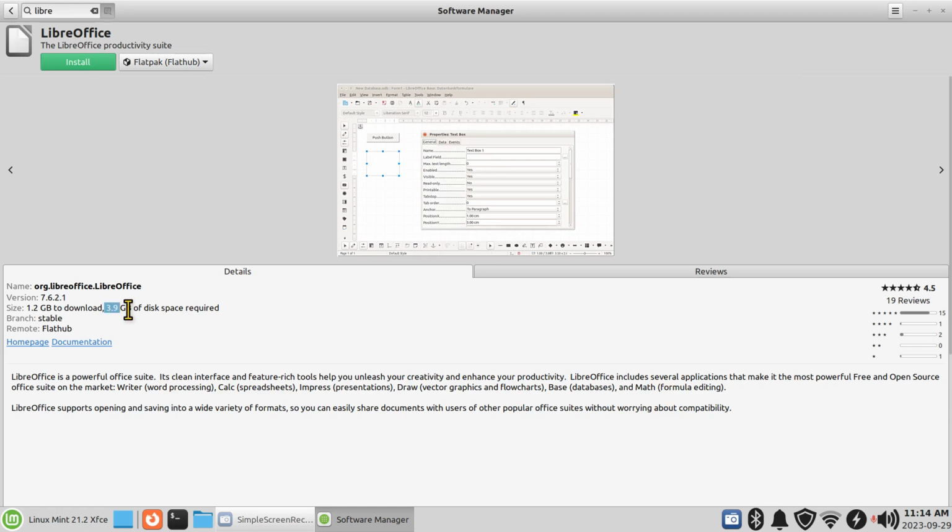So Flatpak software in general is bigger than normal. Why is that? Because it runs in a sandboxed environment, isolated from your system. You can actually look up Flatpak software and get a better definition on the internet. But in general, it's a self-contained package. That's why it's big. It doesn't really require too much stuff from your system. Of course, it requires your screen, your keyboard, and Linux Mint. But other than that, most of the stuff is already here. That's why it's so big. But if you are concerned with disk space, then maybe you want to stick with that.